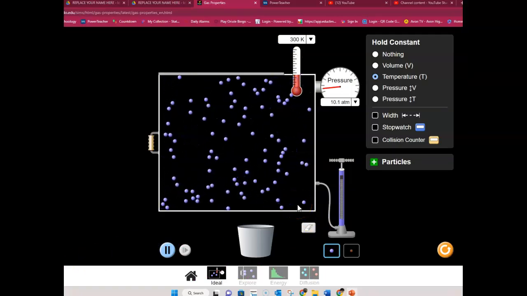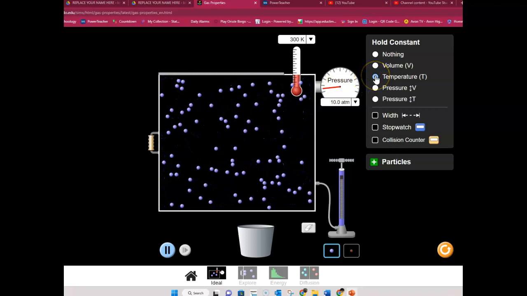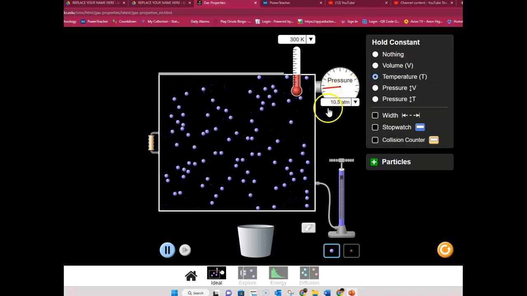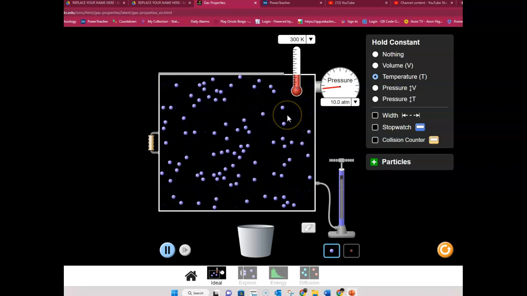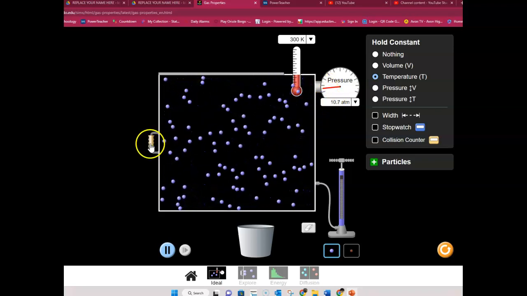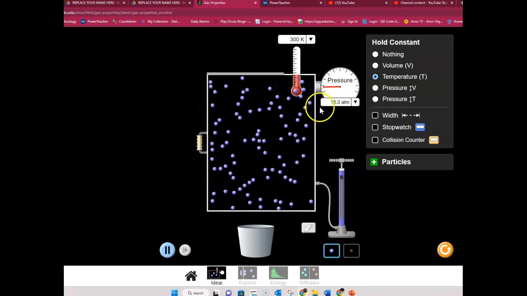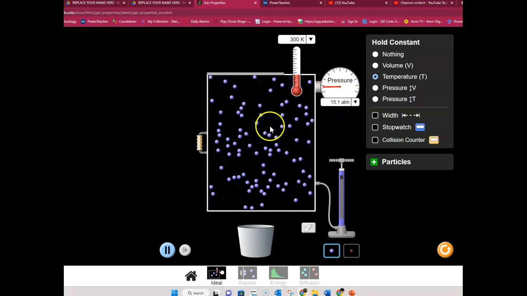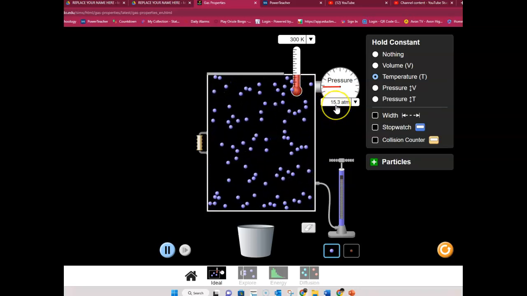show you a simulation. So here I have gas particles. Temperature is going to stay the same, meaning that the speed of the particles is going to stay the same. Remember, pressure is the wall collisions, the number of times that the particles hit the wall. Volume is the space. If I make the space smaller, meaning I'm decreasing the space, what happens to the pressure? Well, if the space is smaller, the speed of the particles is the same, so they're going to hit the sides of the wall more often, and therefore my pressure is going to increase.